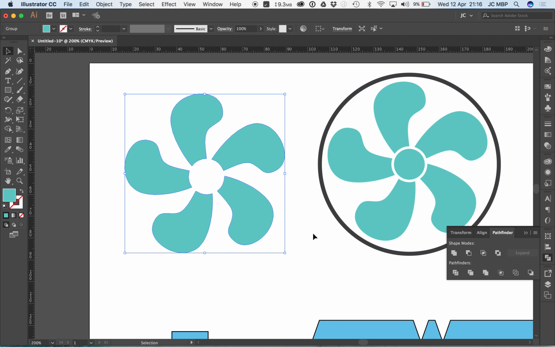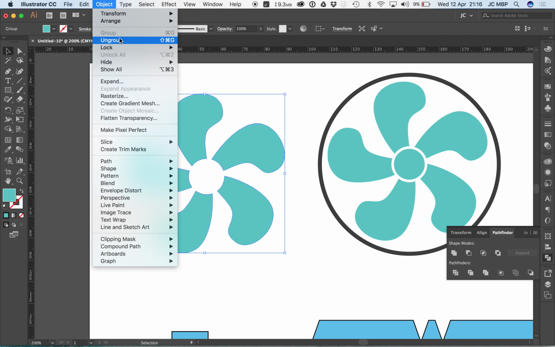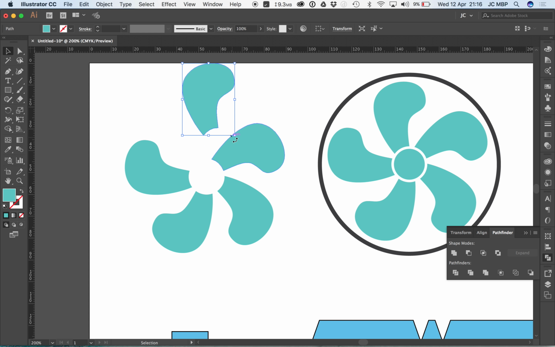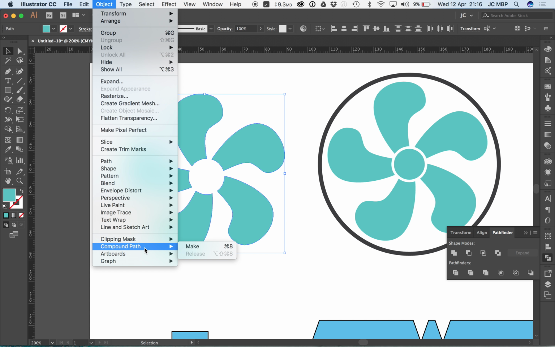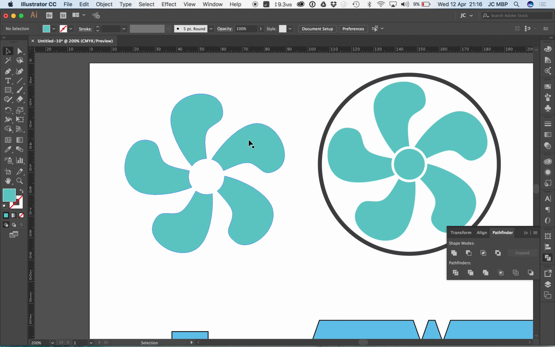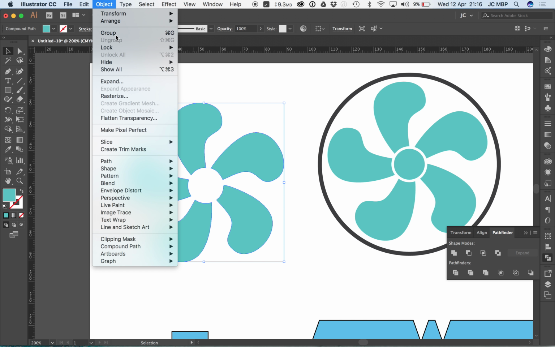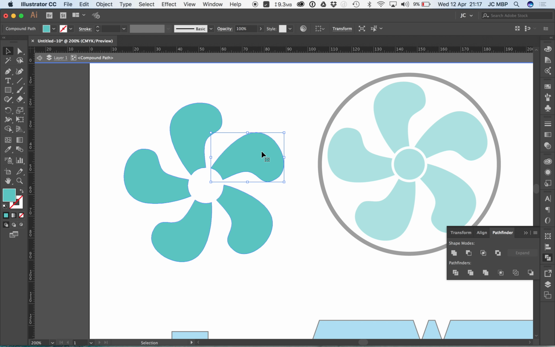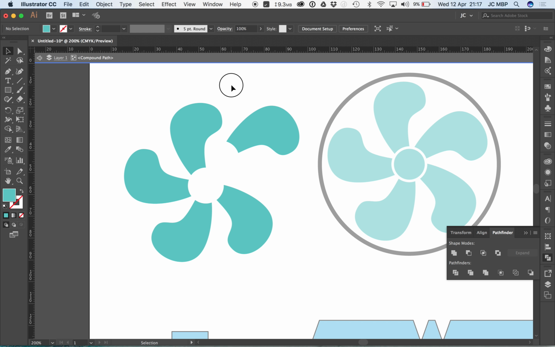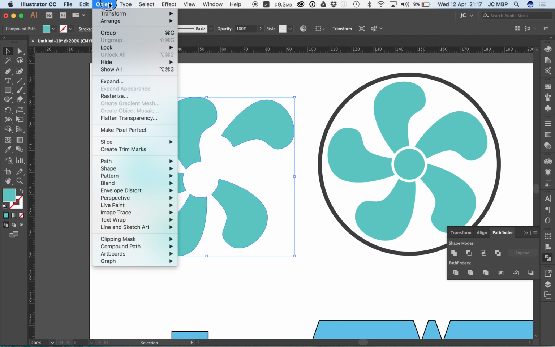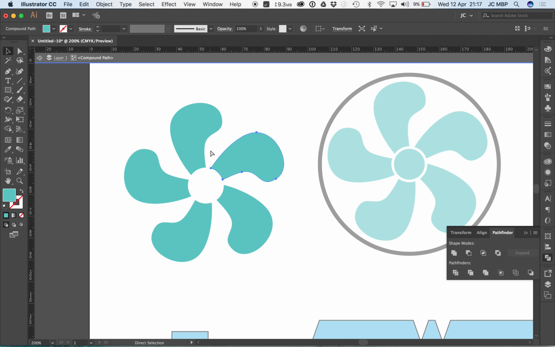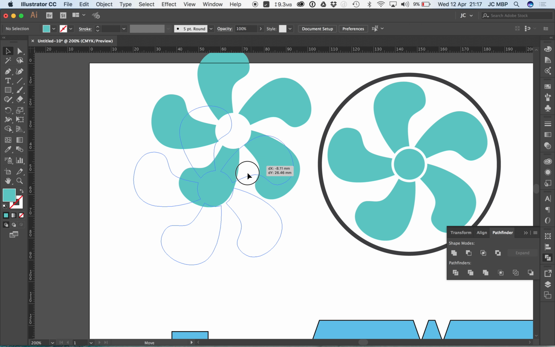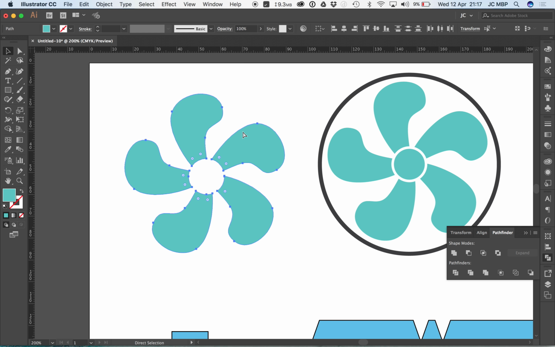So let's say you've created a logo and you don't want people to be able to go, oh, I can ungroup things now and I can pull things apart. If you don't want them to be able to do that, you want to go to compound path make, and it is now its own object and you cannot ungroup it. You can still change things by entering isolation mode and moving things around there, but by the time you get out of isolation mode, you can't actually ungroup it. So there are workarounds, but know that that's what you need to do. You need to make sure that you've got compound groups.